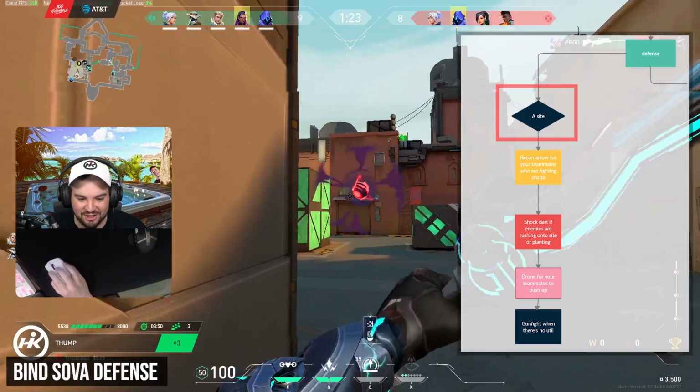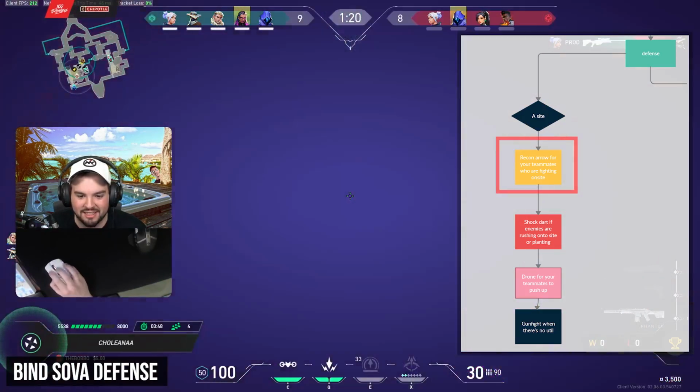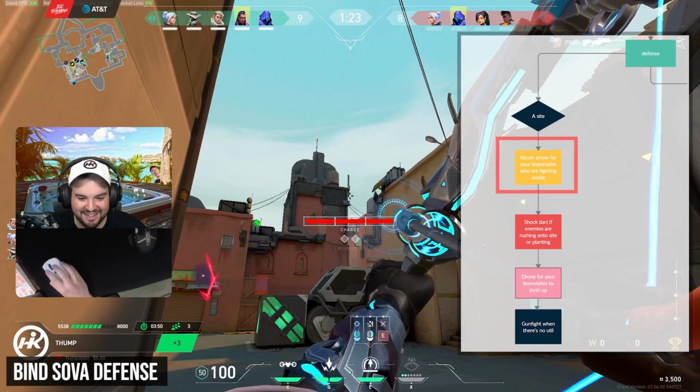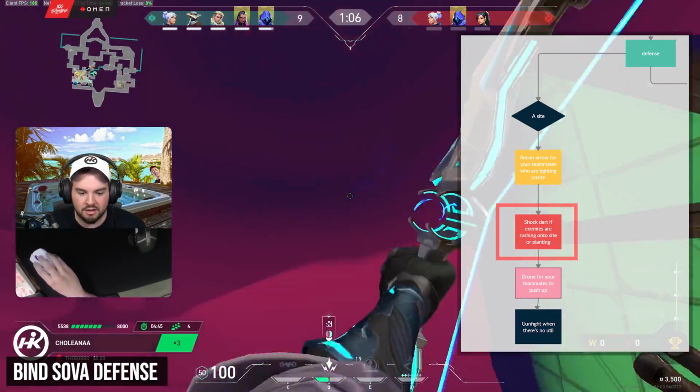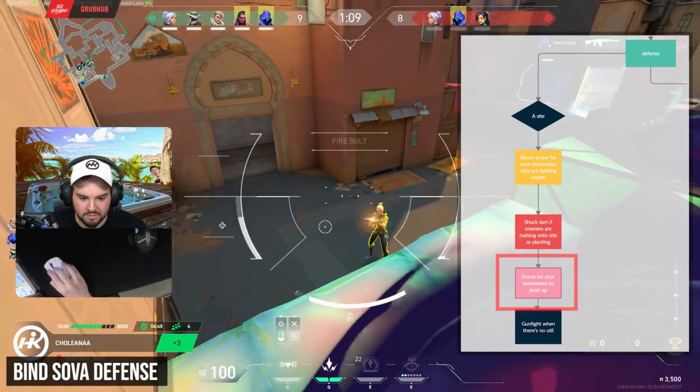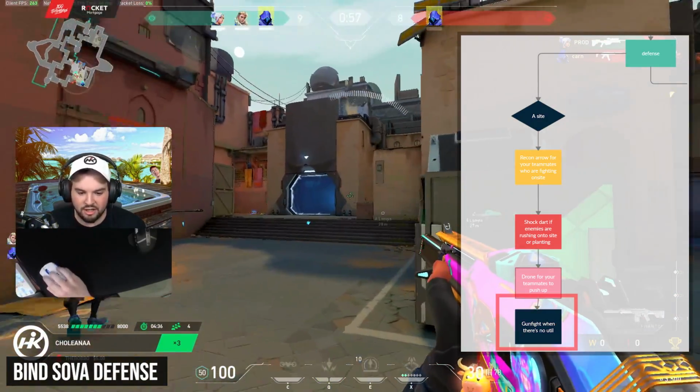On defense, he starts on the site he thinks the enemies will hit. If a teammate is trying to fight on site, he recon arrows for his teammates to fight with. On A, he likes to use this lineup that hits close to the antenna. If the enemies are planting or rushing a site, he shock darts default to deal damage. When his teammates rotate on site, he drones for info so they can fight. When he has no more utility, he takes a gunfight.